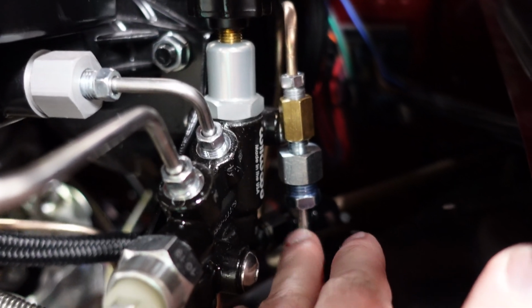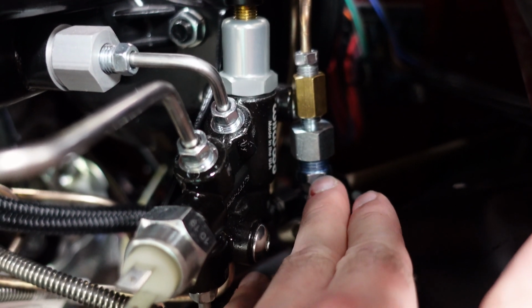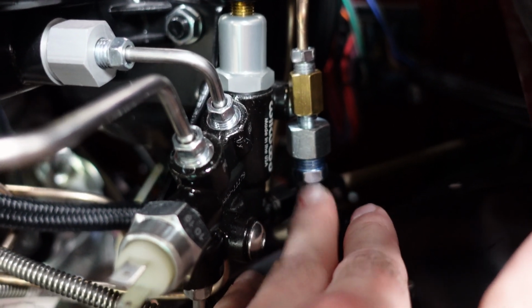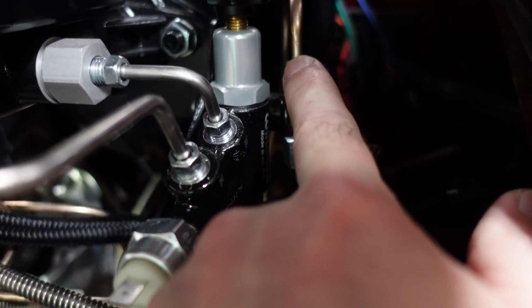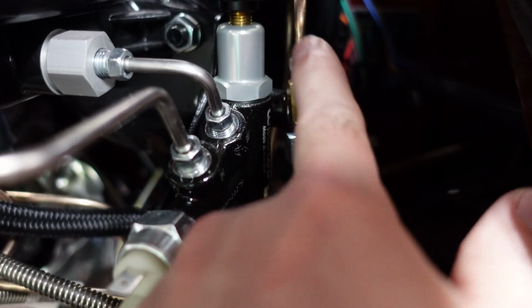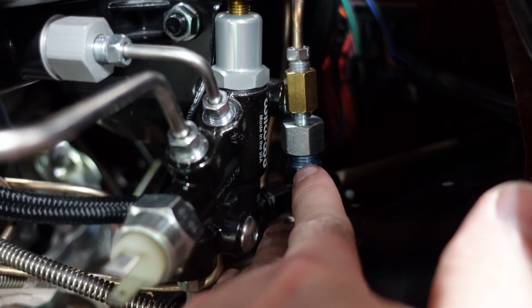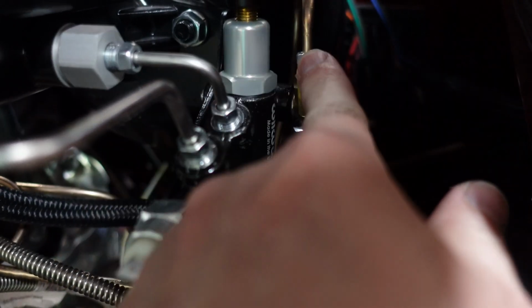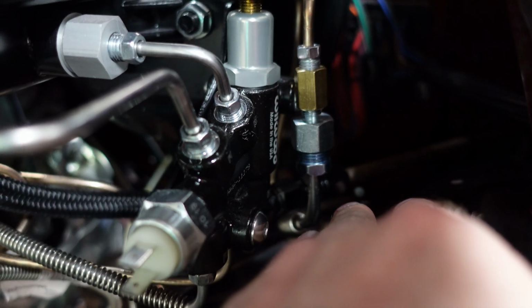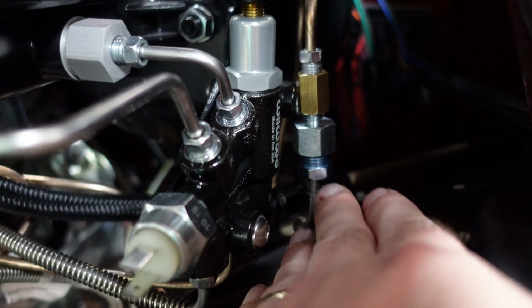So this is the hard line from the rear, and I don't remember what the size of this is, but it's like 5/8 or something. And of course these are the 3/16 line fittings, and I could not find any way to connect these two together, so I had to do this stupid thing of this to the 3/16 line with a union, and then to that, and that just sucks. So I'm not happy with that.